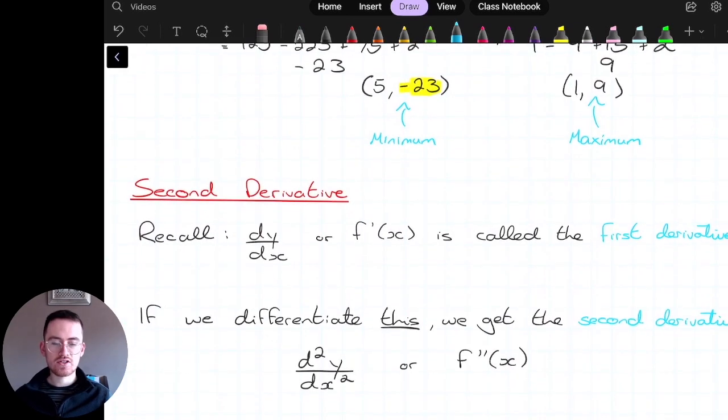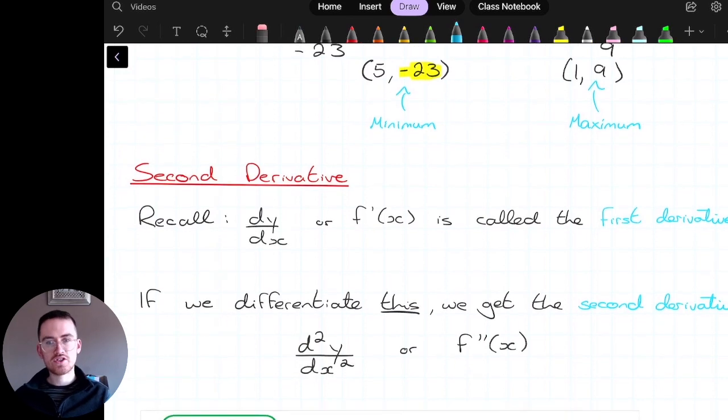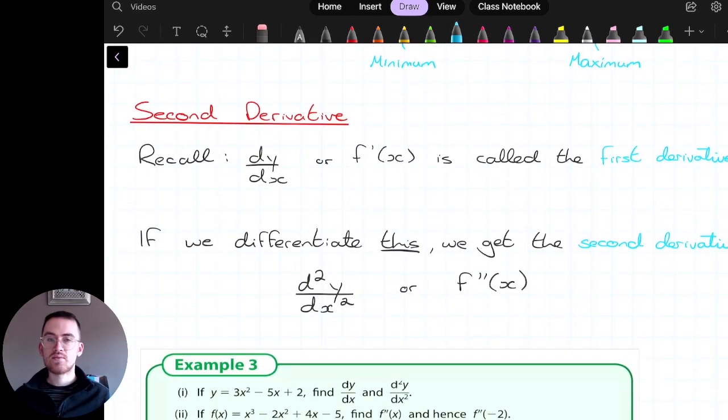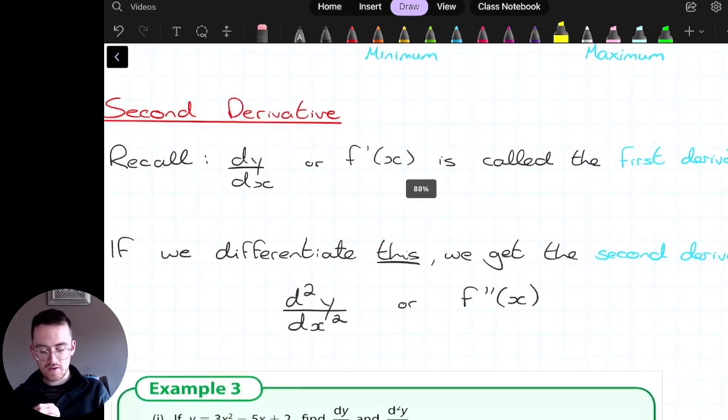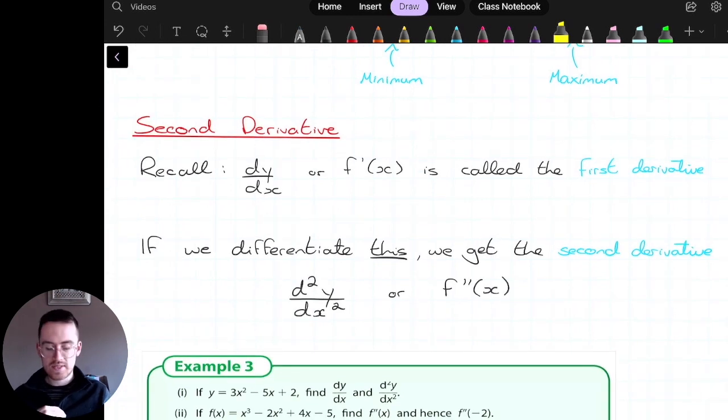So obviously our second derivative is going to be related to our first derivative. So we're remembering that dy/dx was our first derivative. To get our second derivative, we're going to differentiate this again. When you're differentiating, you can think of y as the function that we start with. And our dy/dx, or this d/dx, is the differentiation that we're applying to that. So when we come to do our second derivative, we're applying that differentiation a second time.